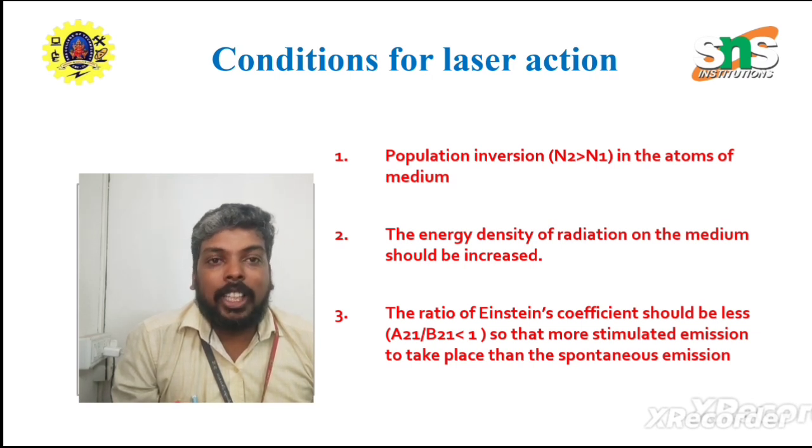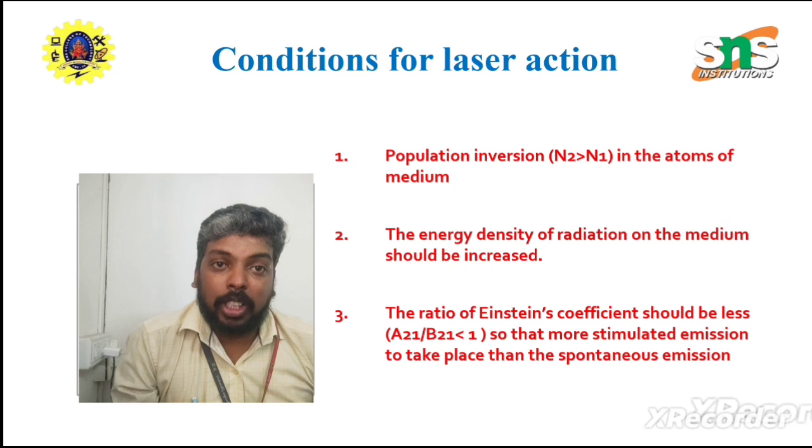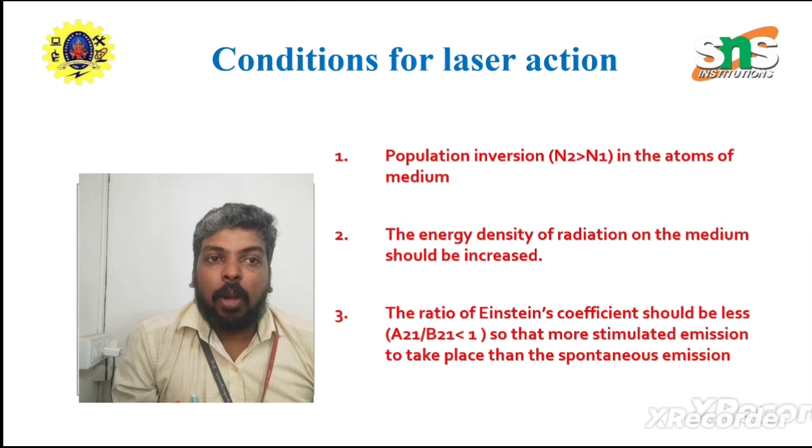greater than N1. N2 is nothing but the number of atoms in the excited state. The number of atoms in the excited state will be more than the number of atoms in the ground state, that is N2 greater than N1. That is called a population inversion state. We have to achieve this through the optical pumping technique. We have to achieve this condition.